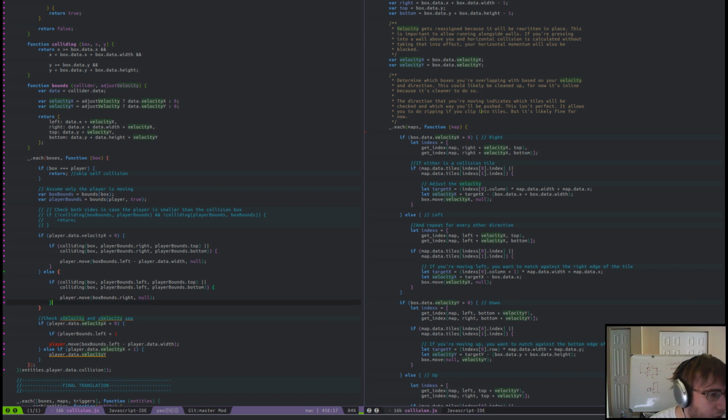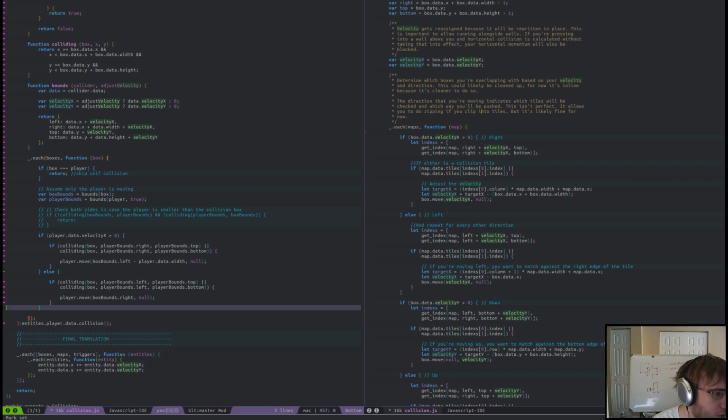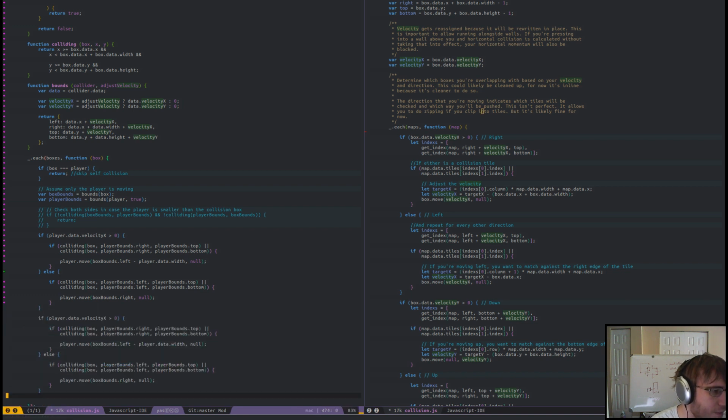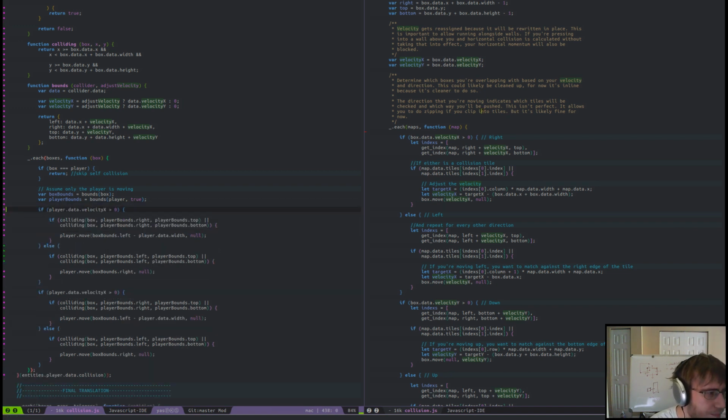Now, this is also going to be off by 1 pixel, I'm pretty sure. But at least it'll give me something to test. Although I will need to make a door to test this on, which is not too bad. Or just make a player, actually, is what I should do, just make a second player. Should be fine.